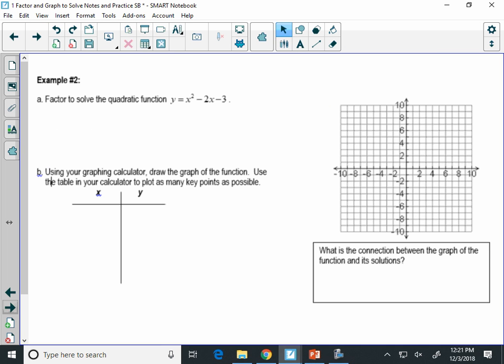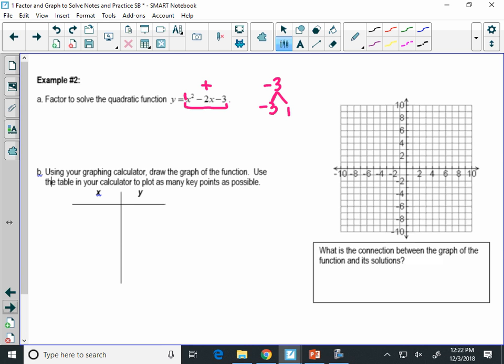So we're going to look at this example. We'll start with x squared minus 2x minus 3. First they want us to factor to solve. This is a really simple factoring one here. But remember, when you factor a trinomial where the leading coefficient is 1, it's just plain old x squared, it's a little faster than split the middle. You think, okay, I need two numbers that multiply to negative 3 and add to negative 2. Negative 3 and 1. Right idea, wrong number. Negative 3 and 1. Well, what's the shortcut here?